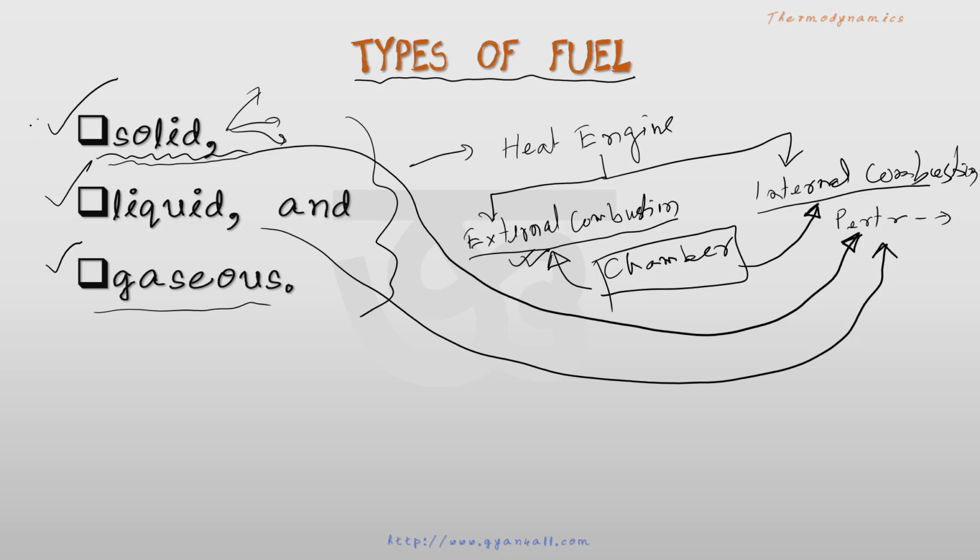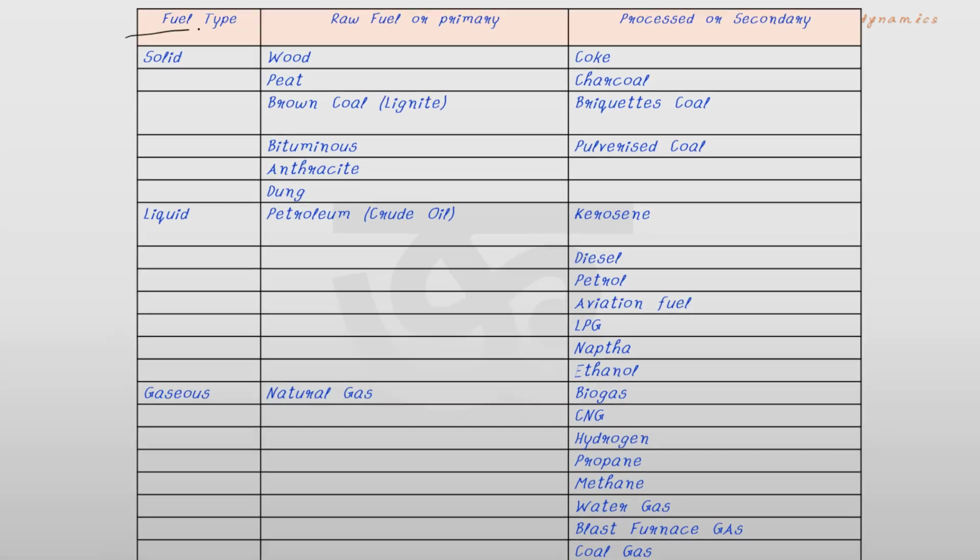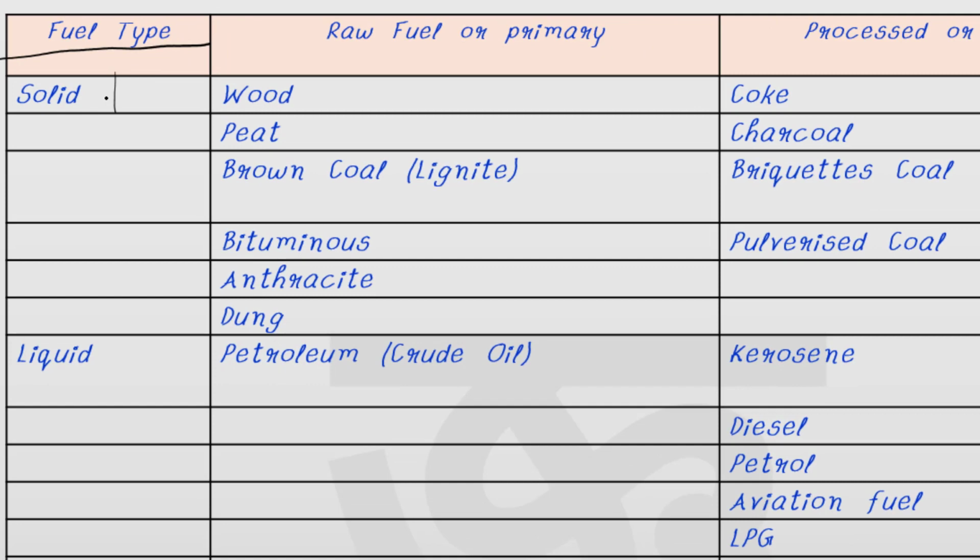Solid fuels have some advantages and disadvantages that we will discuss a little bit, also for liquid as well as gaseous fuels. So what is the classification? Fuels in solid form are called solid fuels. Fuels in liquid form are liquid fuels. And those in gaseous form are called gaseous fuels. So we can discuss something about solid fuels. For example, wood is an example of solid fuels.